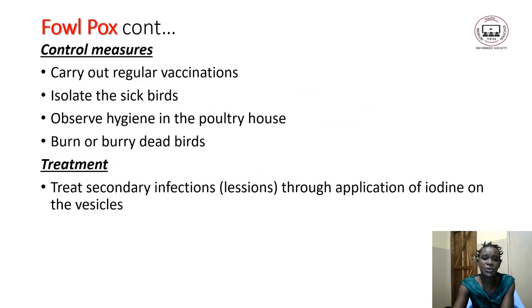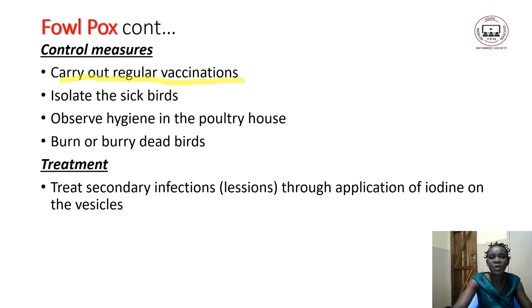How can we control the disease fowlpox? Fowlpox, as already mentioned, is also caused by virus. Therefore, it is very, very difficult to control the disease. There is no specific drug which will help to eradicate the disease, but rather prevention is possible. So these are some of the prevention measures, like carrying out regular vaccinations.